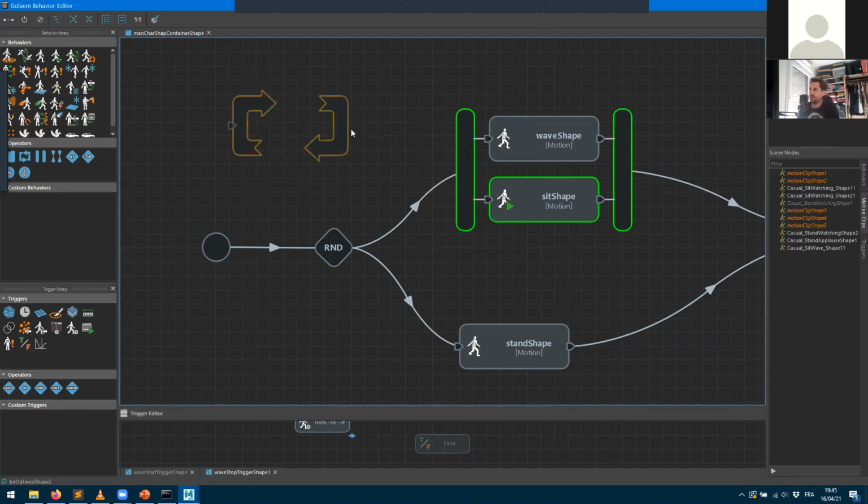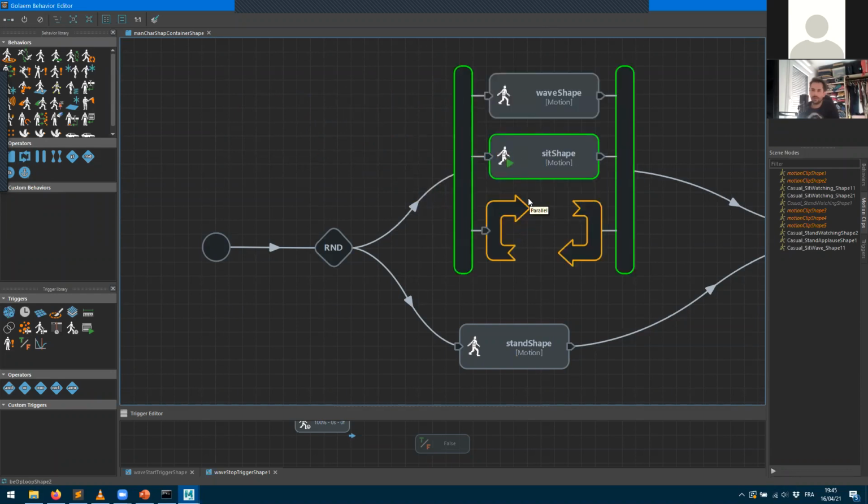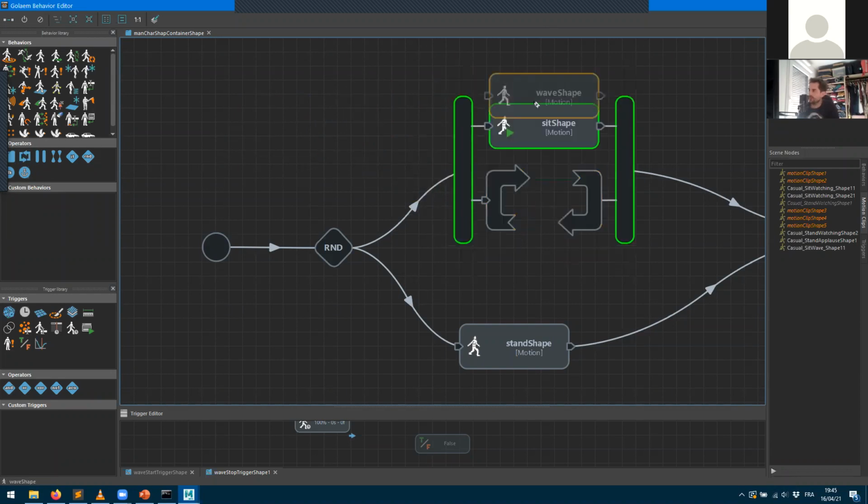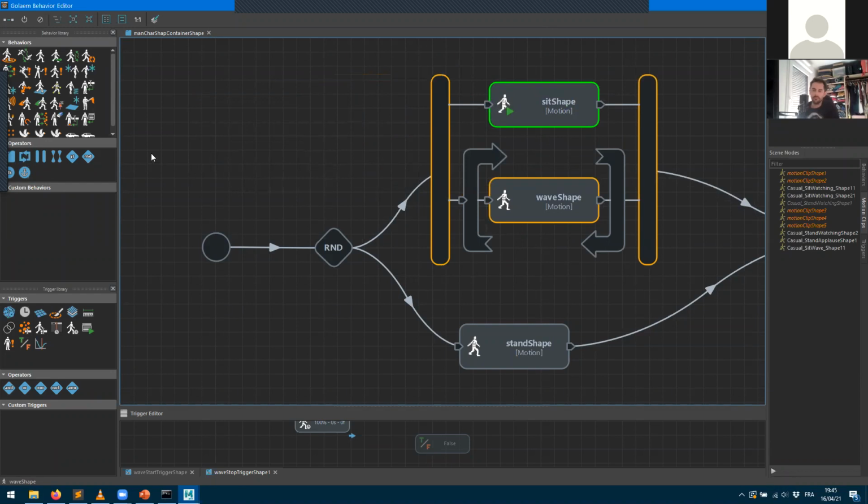First, you put it into the parallel. So you just drag it above any of the behaviors and it will be added into the parallel. And with the Alt key, you can just move the wave away and put it into the loop. So no problem if you don't do it right away. I just want to show you that you can loop your stuff properly.